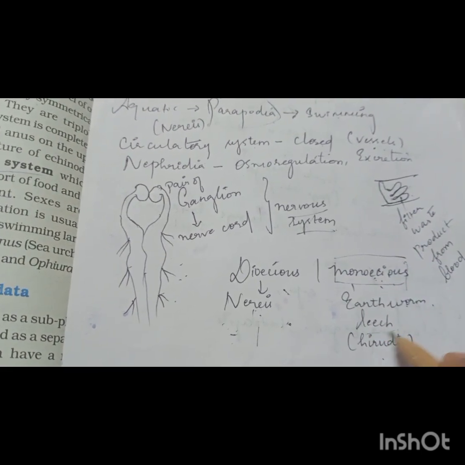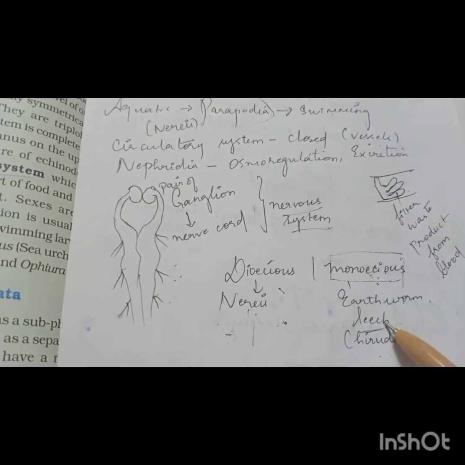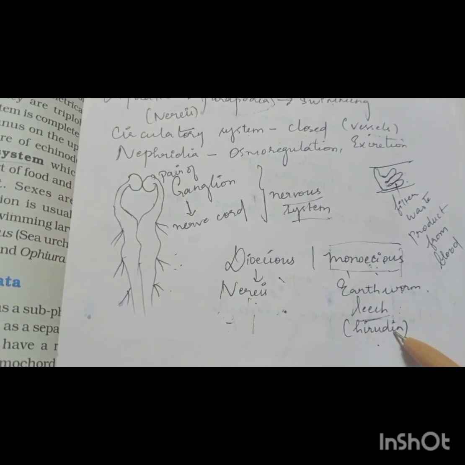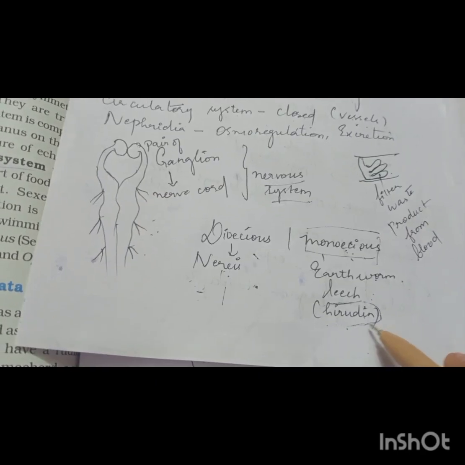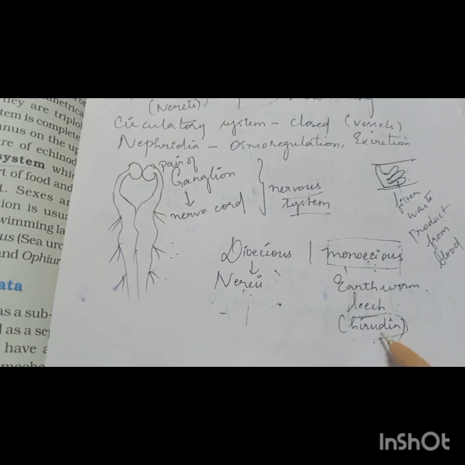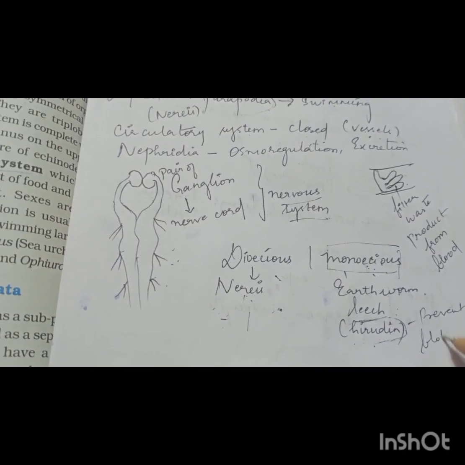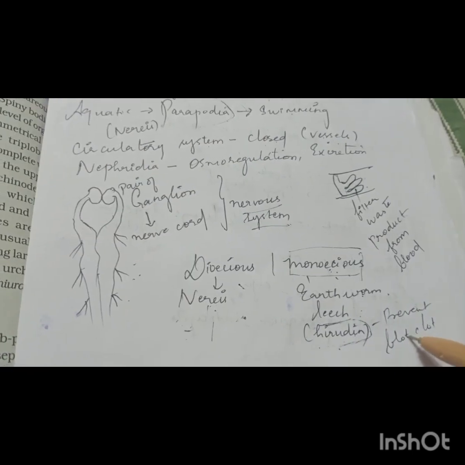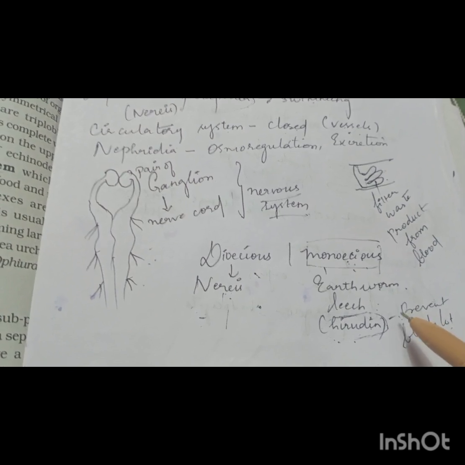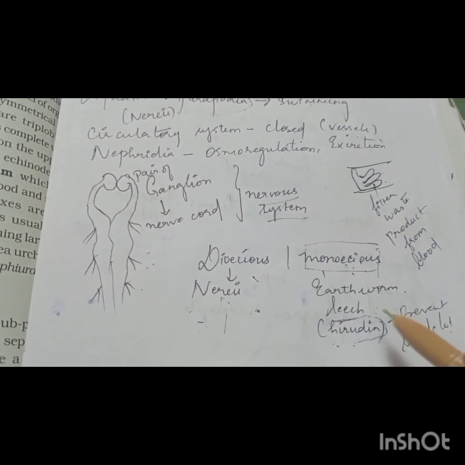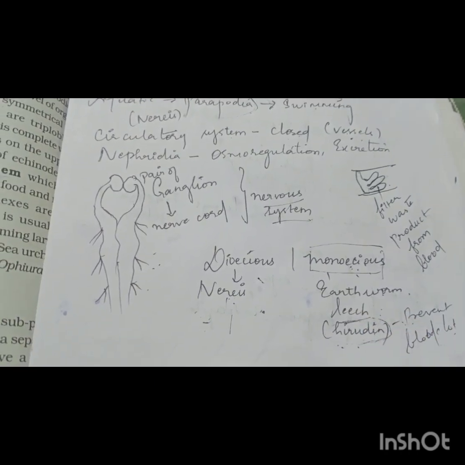Actually, you all know leeches are blood suckers. So once it is attached to the body, it continuously sucks blood out of the body. When it enters the body, its saliva releases a protein called hirudin into our blood, which will prevent blood clotting. It will prevent blood clot, and this will enhance the continuous flow of blood into the leech's digestive system.